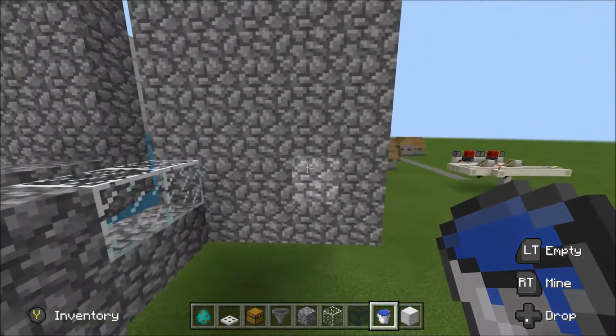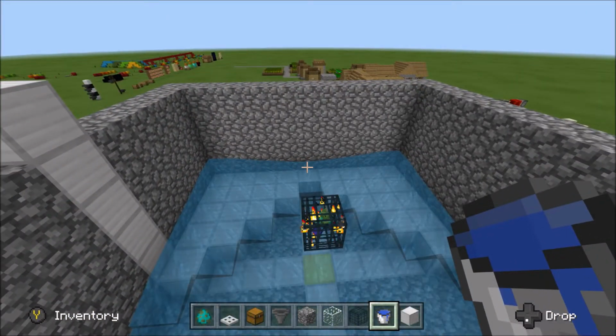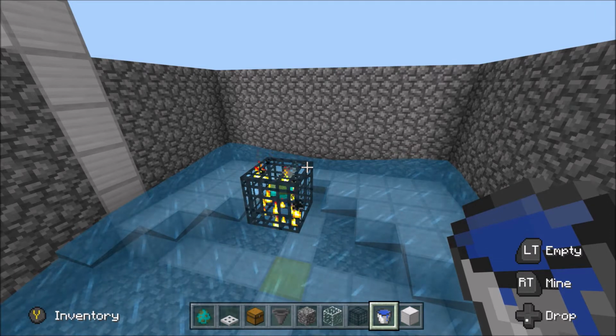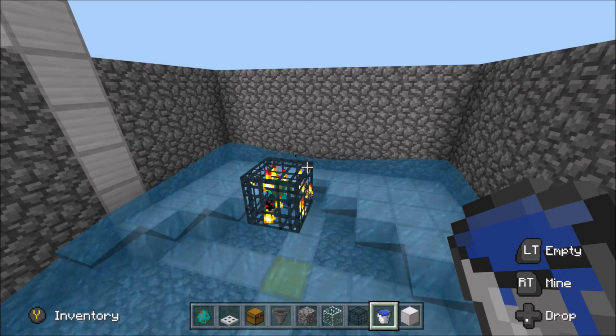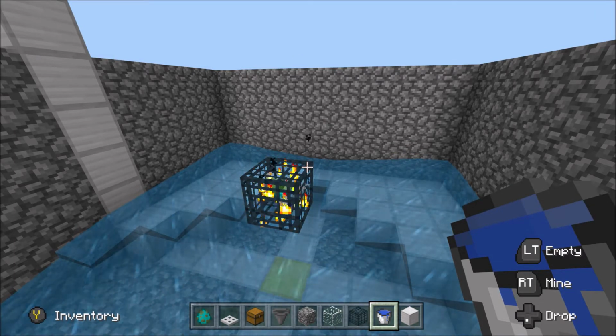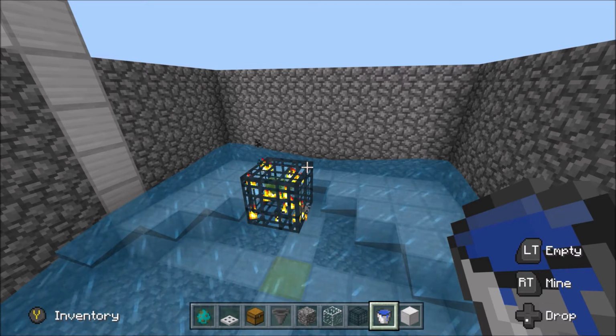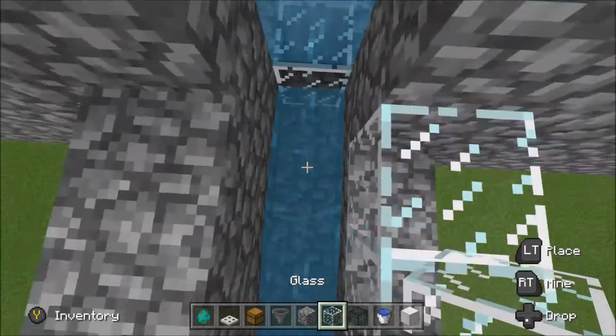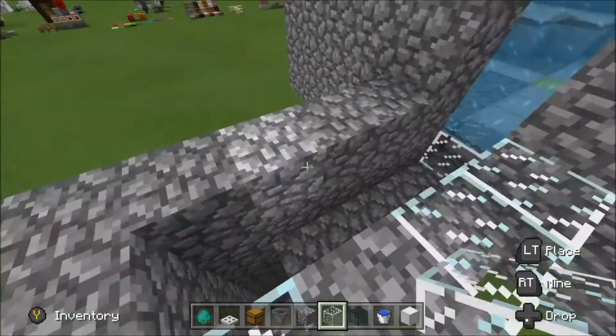Because, as I said in the beginning of it, actually I didn't say it at all. This is a zombie farm. If you leave zombies in water long enough, they get drowned. I kind of should have mentioned that at the beginning of the video, but hey, 3-4 minutes into it, not a big deal. For now, I'm just going to place that block back because I'm working here.